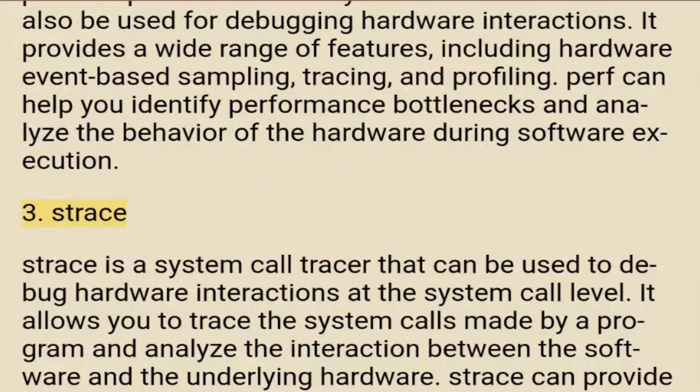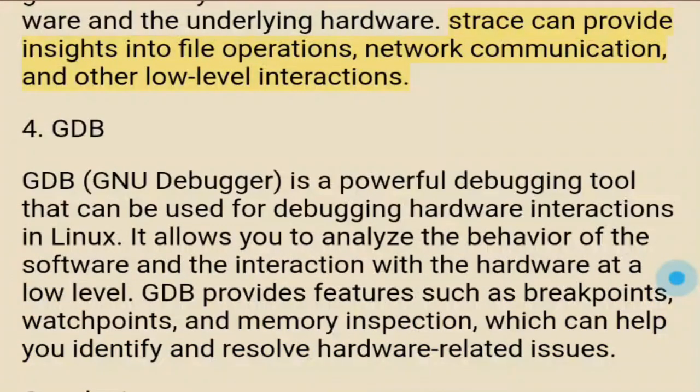3. Strace. Strace is a system call tracer that can be used to debug hardware interactions at the system call level. It allows you to trace the system calls made by a program and analyze the interaction between the software and the underlying hardware. Strace can provide insights into file operations, network communication, and other low-level interactions.